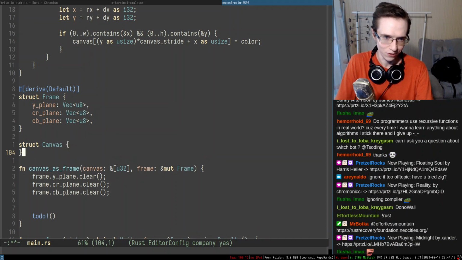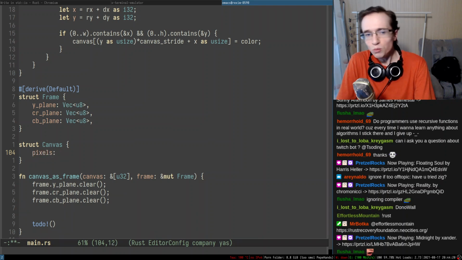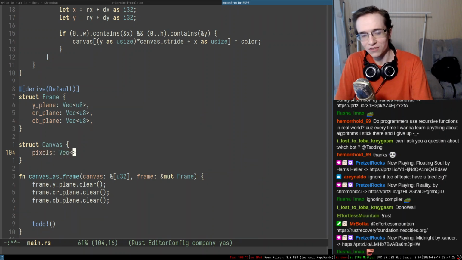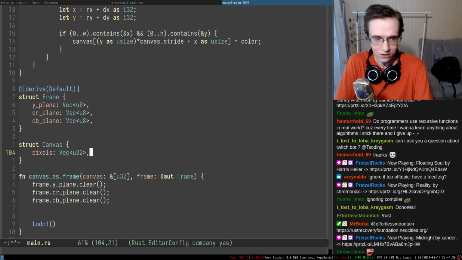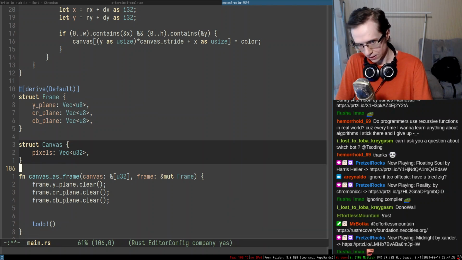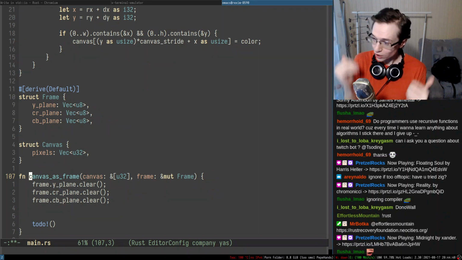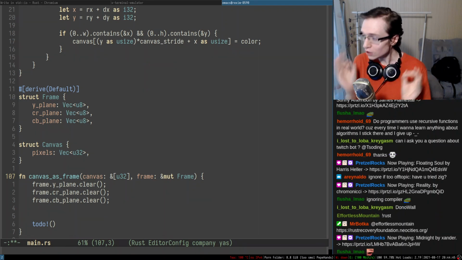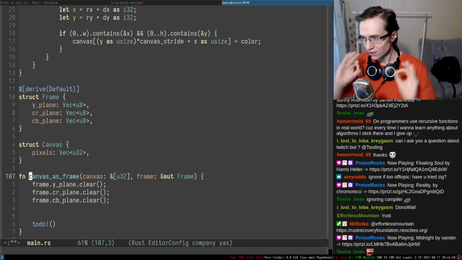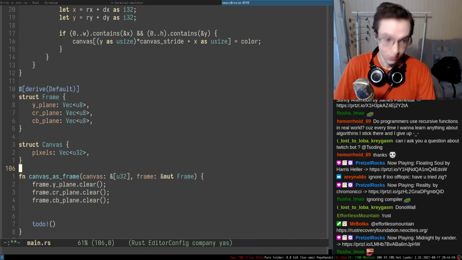If I introduce something like canvas, and then I had something like pixels, I would be forced to have this thing as a vector. I would be straight up forced, first of all, to have this thing as a vector, which makes all of these functions not usable on plain arrays, right? If I want to pass this thing to this function, I would have to pack my pixels to a vector, and I would have literally zero choice to actually use anything else. Slice, subslice, array, out of the window. Instantly. Right, this is the first thing.